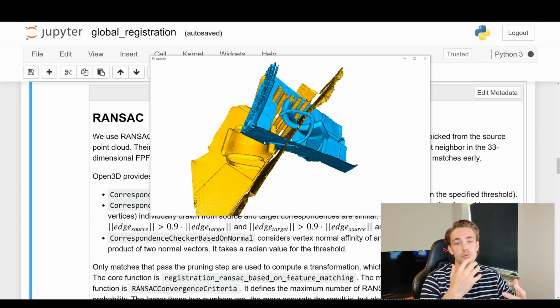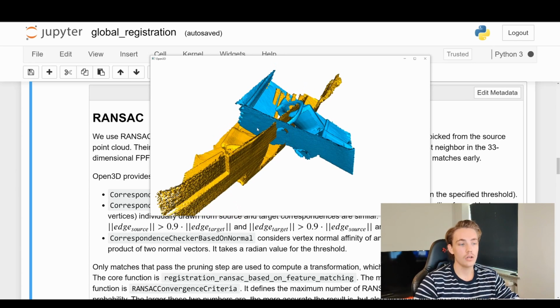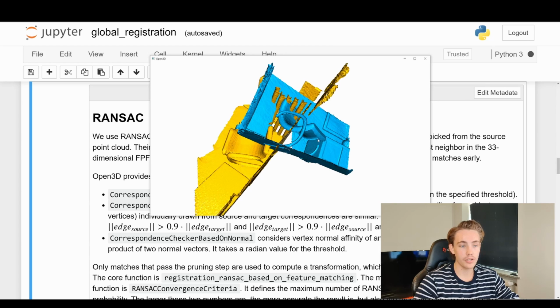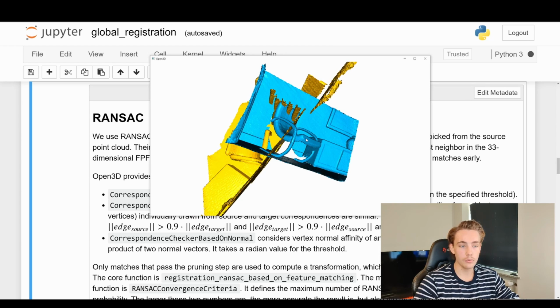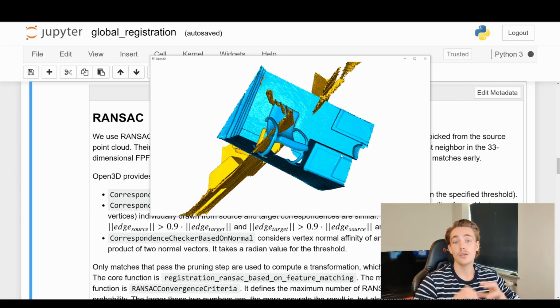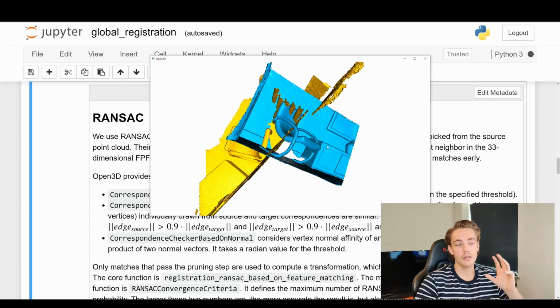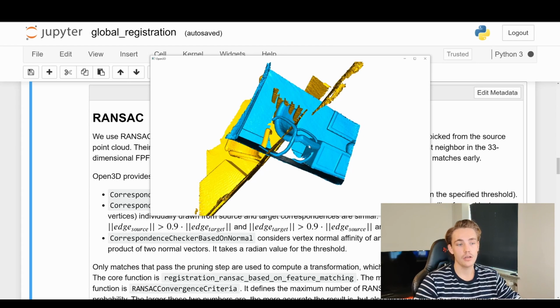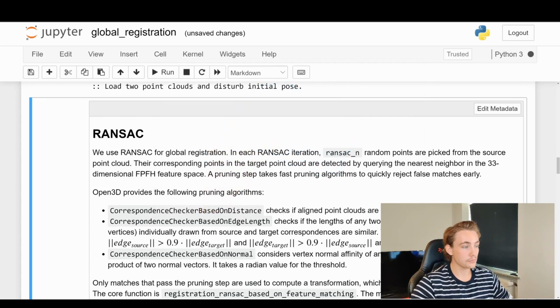We wouldn't be able to use ICP or some local registration, because we need to match these points in this point cloud to points over here in the blue point cloud, and also some of these points we need to match over here. So again, this is really important that we have this 33 dimensional vector describing, or having features for, all the points in our point clouds, so we're able to do the matching between one point cloud and the other point cloud and find the corresponding points.